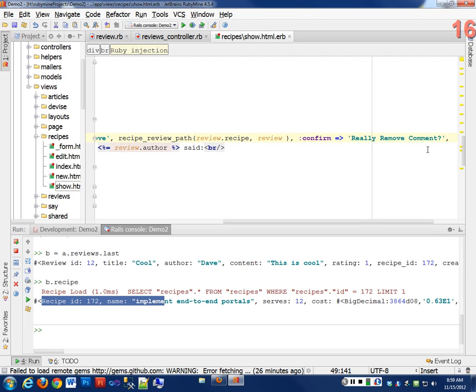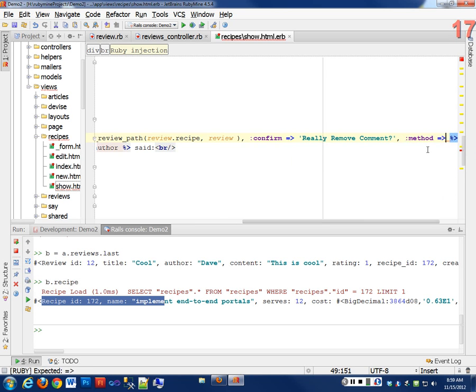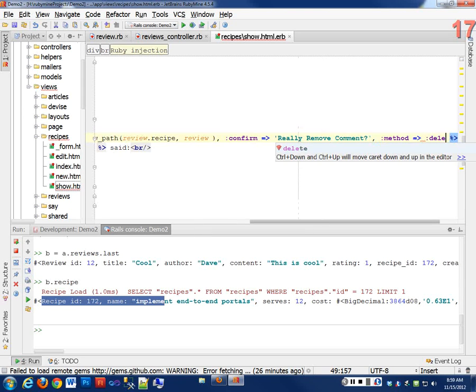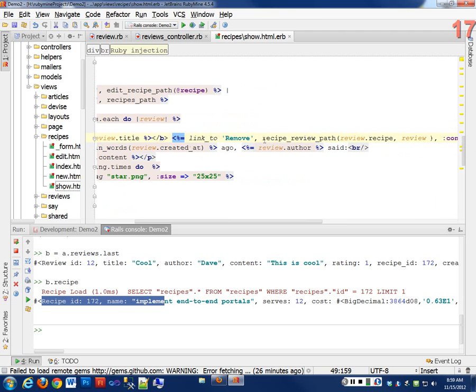And then we have to change it because of the RESTful routes. The method for a deletion is not a get or a post or a put, it's a what? It's a delete. So I need to change the method as well. It's going to post to delete. All right, so that's a long link. We're going to link to the remove. This is just what the text is going to look like in the link.